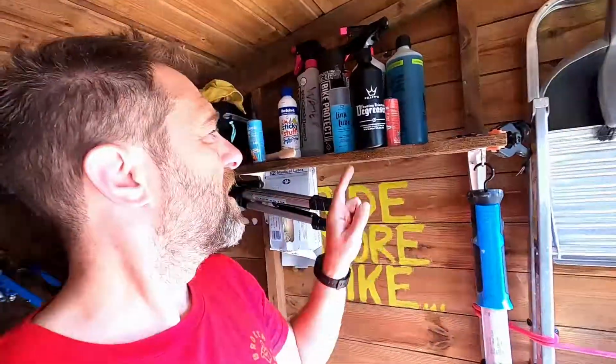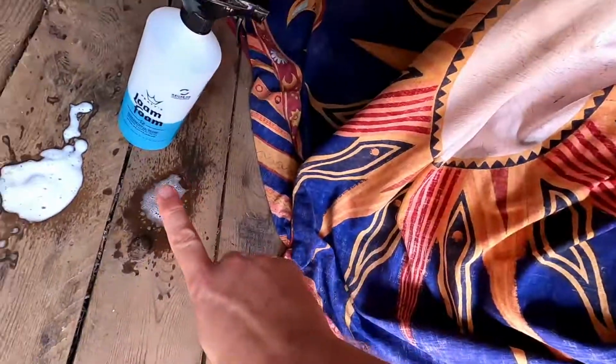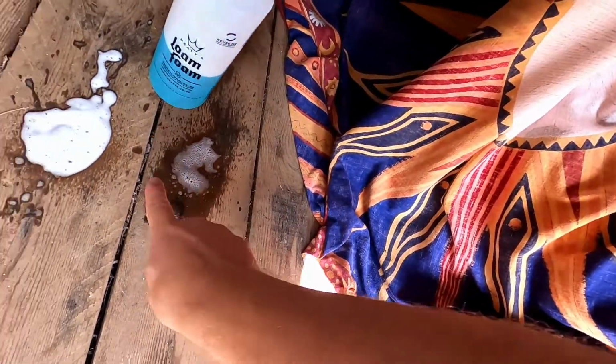So yeah, give that a shake. Don't get that on your grass. Maybe try that on the spray setting rather than the foam setting.